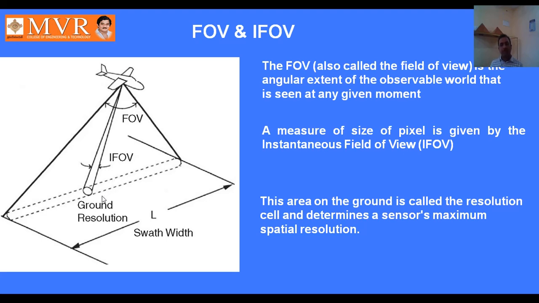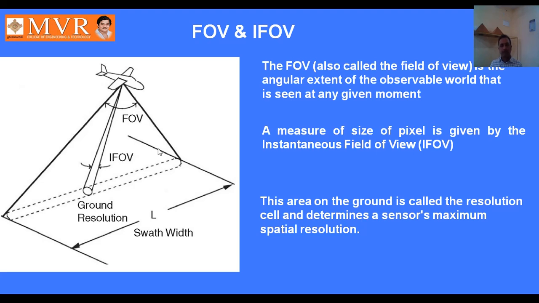So, it provides the coarse resolution. For example, if you go to a lower height from the earth's surface, the ability to identify the object is more, and you will get more information. So, the spatial resolution depends upon two factors: one is height, and the second is instantaneous field of view.